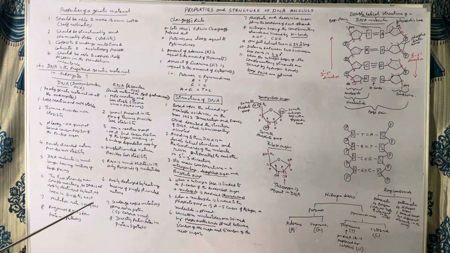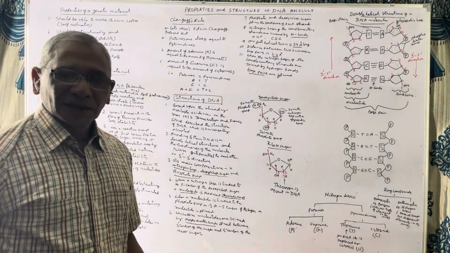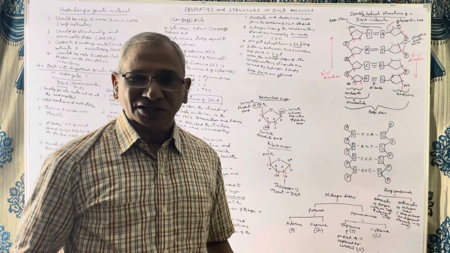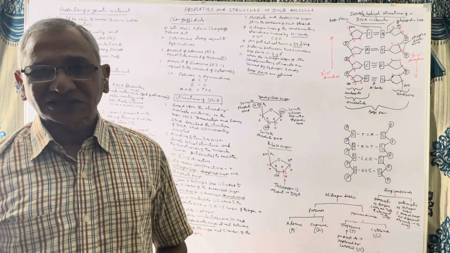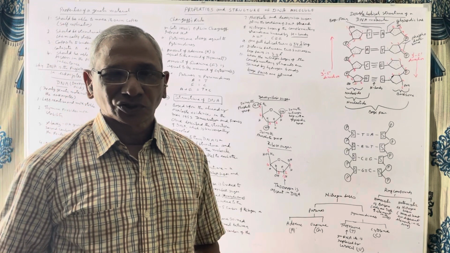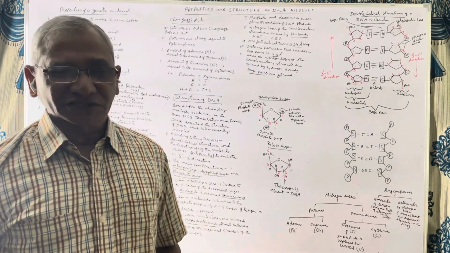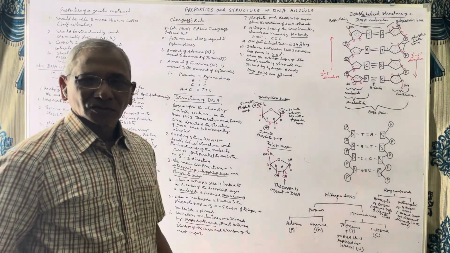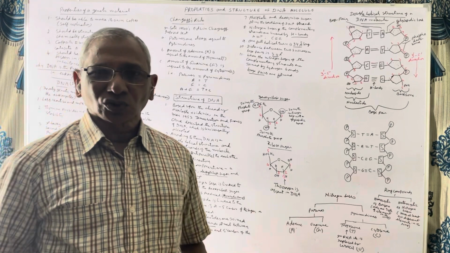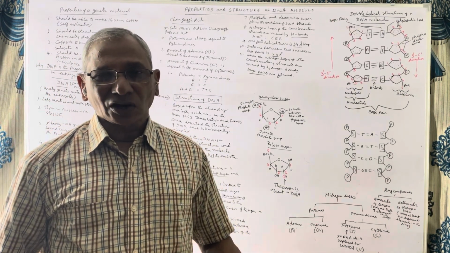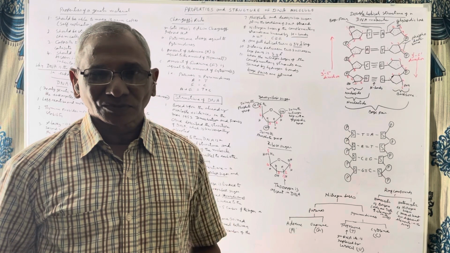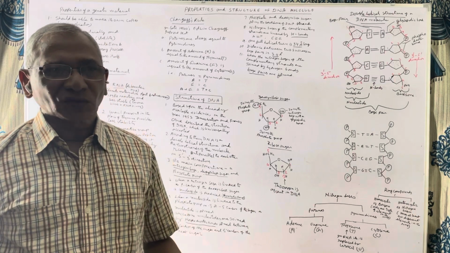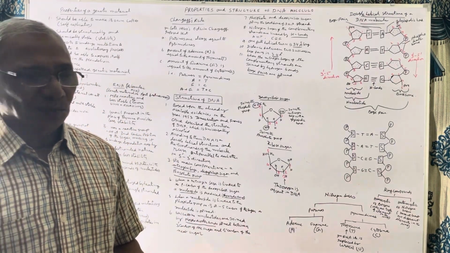Then DNA cannot transcribe itself. It cannot participate in protein synthesis on its own. It requires RNA of different types to participate in protein synthesis. But there is no such problem for RNA. RNA undergoes simultaneous transcription and also translation. It itself is an RNA. It requires no further RNAs to participate in protein synthesis.